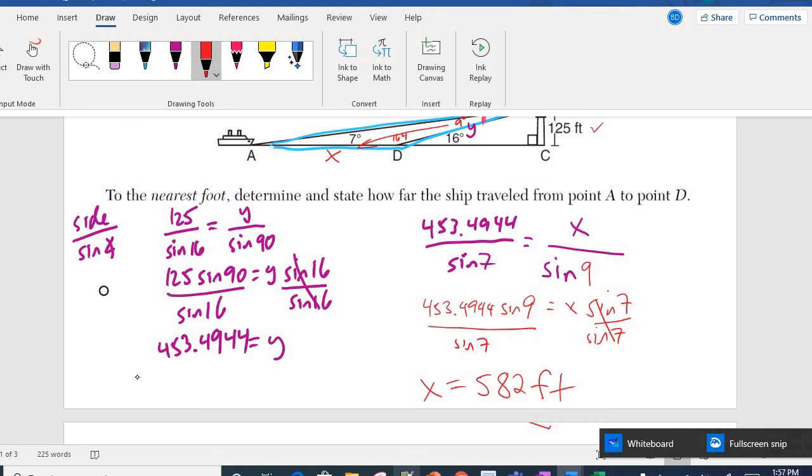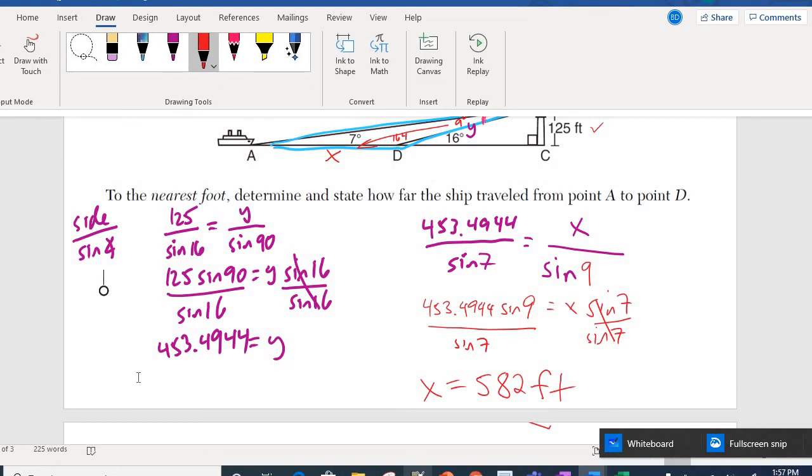from A to D. We will practice this more. The next few questions I'll put together on a separate video. We can link them together. But this is a little bit of a process. It's going to take some time. But if you have any questions, let me know, please.